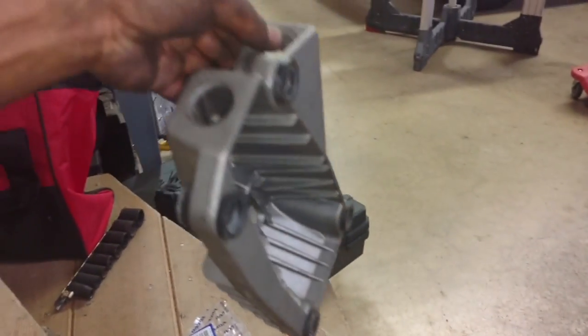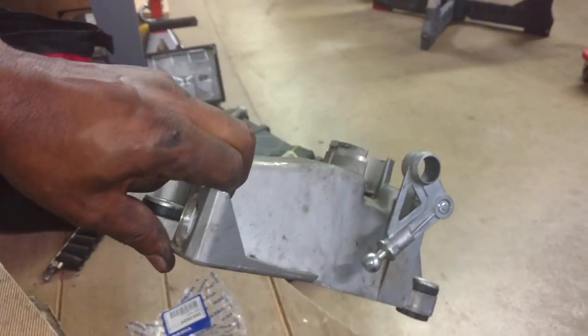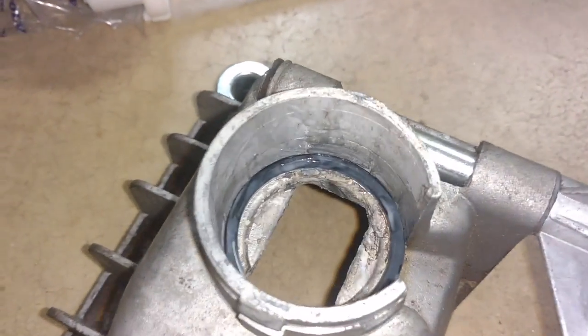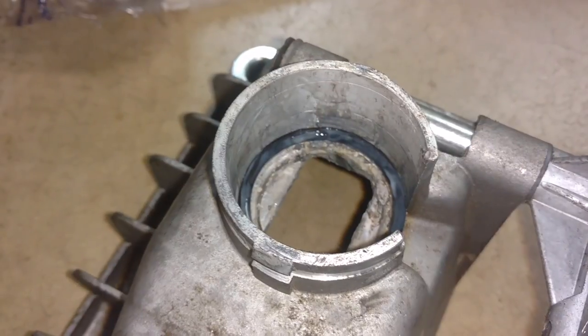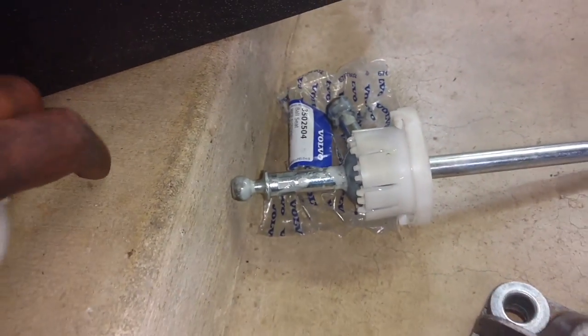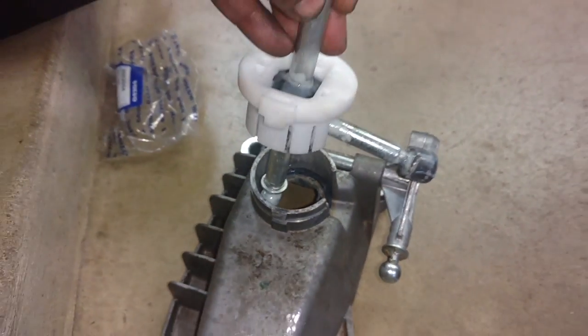And I'm going to put the cables through here, lock them in place before I bolt this down to the center console. I brushed the dirt off of there. I found a seal down there. I pulled that out, cleaned it off, lubricated it with lithium grease. I got that lubricated. Now I'm going to set this in place and go put this in the car.